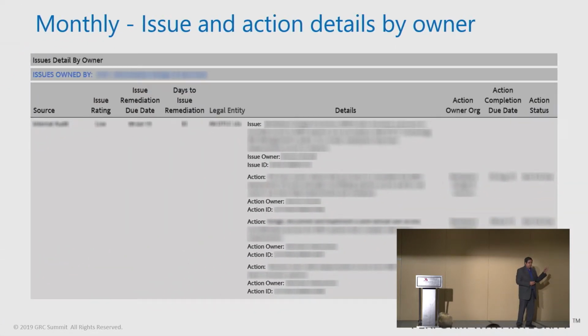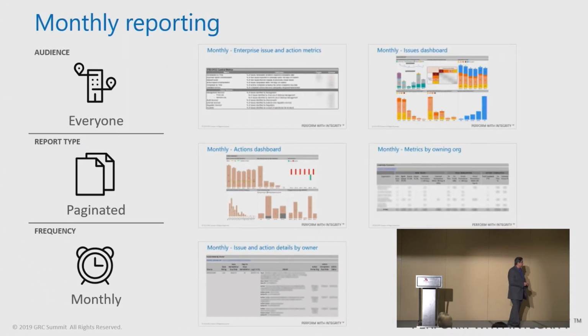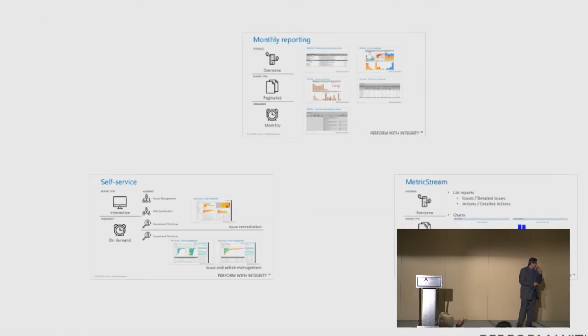This is just an appendix, if you will, to this monthly report. It's literally an extract or a dump of all the data around the issues. I put it here for a reason, because we know we have the list reports in MetricStream that you can use to get all of this. But noting that some of these reports do go to regulators, this is the way we provide the details to our regulators. So that's it with our monthly reporting.